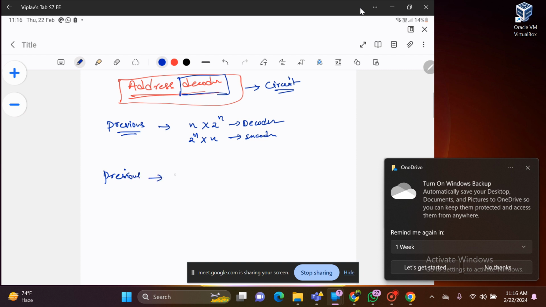In the previous work, there are 14 transistor and 15 transistor decoder circuits. So what is a transistor? In VLSI, these are designed with transistors. What are the transistors called? MOSFETs.